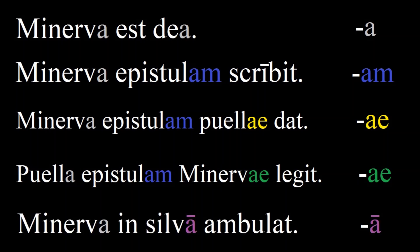The final form is a little harder to understand, because multiple cases were combined into this one case. We won't go into all the different meanings here, but one of the most common uses is for location. When we use the preposition 'in,' we are talking about where an action takes place. We use the following ablative form: Minerva in silva ambulat.